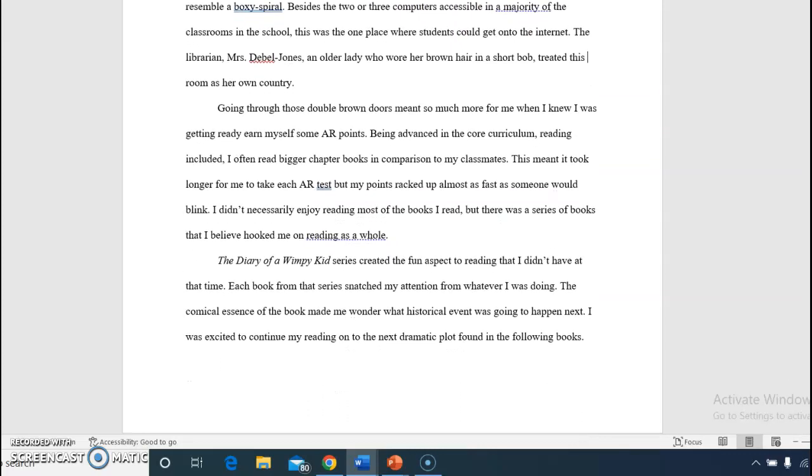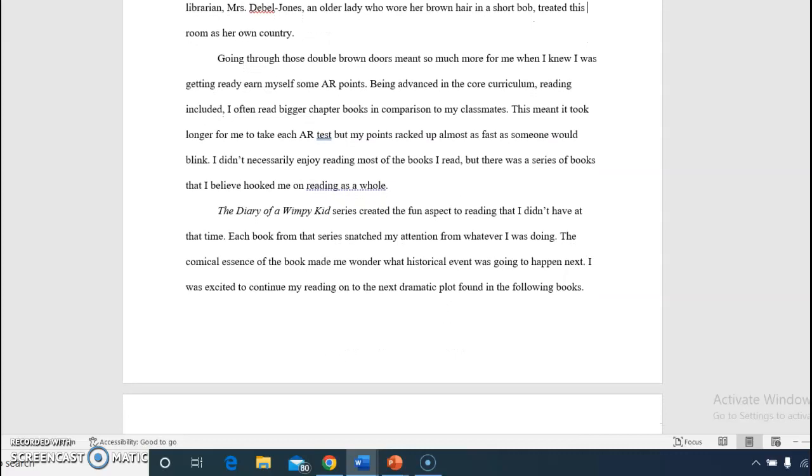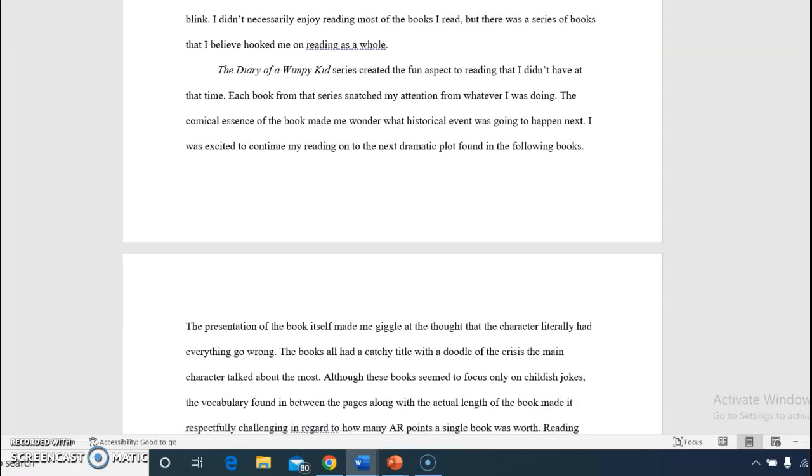But what I really wanted to concentrate on was right here where he talks about the Diary of a Wimpy Kid series. So what I would suggest for this portion, because remember with the literacy narrative, you can focus on two memories. So Diary of a Wimpy Kid, a lot of kids have good memories of reading these books, this series. So what I would encourage him to do if I was giving him revision suggestions would be to tell me about the first Diary of a Wimpy Kid book he remembered reading.